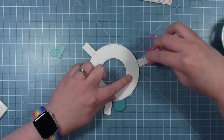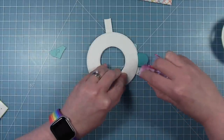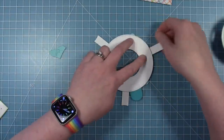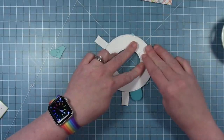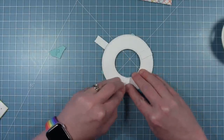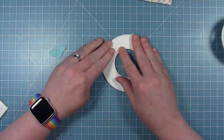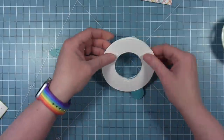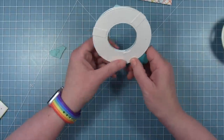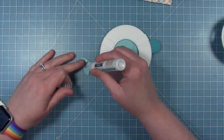Add some adhesive to the stabilizer pieces that are sticking out, then gently fold them over to the front — you don't want them too tight, just gently hug them over. They're not going to go all the way to that inside edge. Stopping short of the stitching is a good guide for how tight you want these. Then check to make sure everything moves freely, making sure everything's stuck down and the mechanism moves.